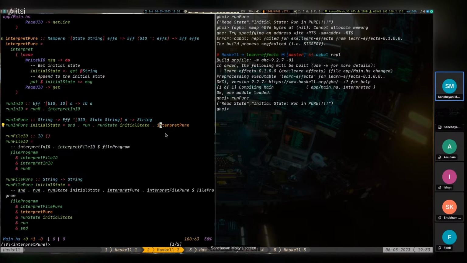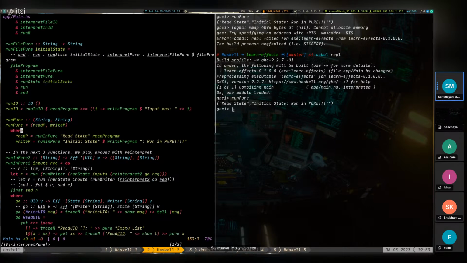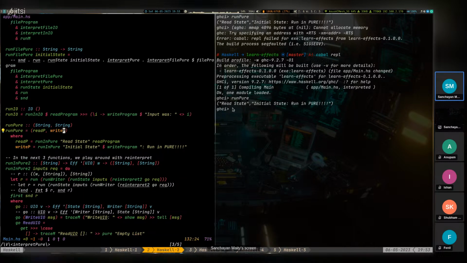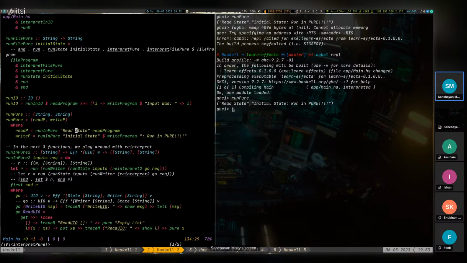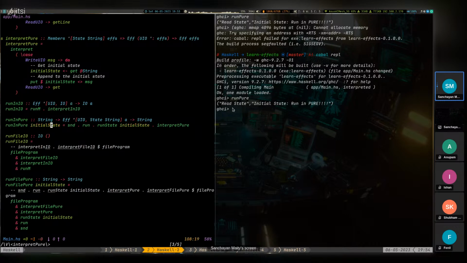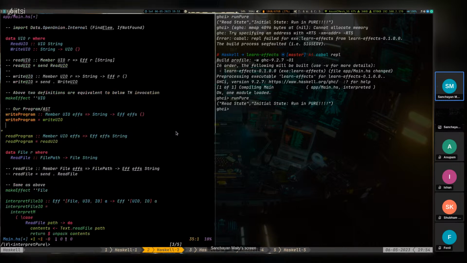So your read P, the very first implementation, this first member of the tuple is just going to give me whatever I passed as the initial state. And write P, which is where I'm calling write UIO, this is my initial state, and then I'm giving it this write program, which is nothing but write UIO.